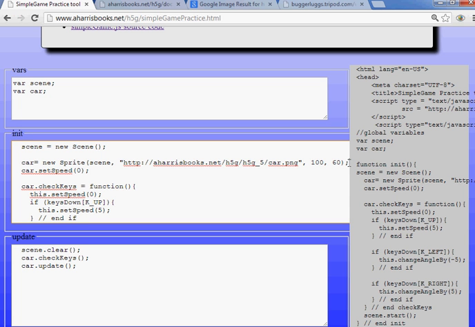A sprite needs to have 4 parameters. It needs to know what scene it belongs to. That's the scene. It also needs to know an address where the image file can be found. Again, this is an image I created. Although it's very easy to steal any image you want off the internet, you really ought to use an image that is royalty-free so you're not using someone else's intellectual property. Easiest way to do that is to create your own.